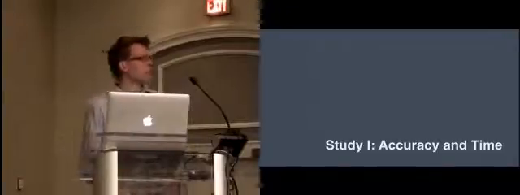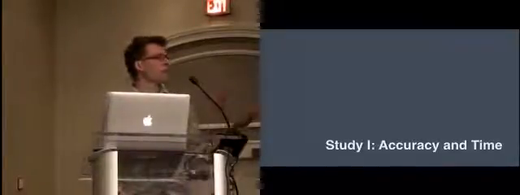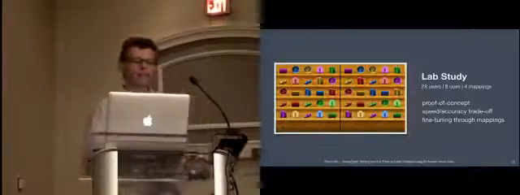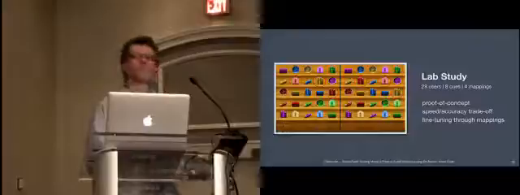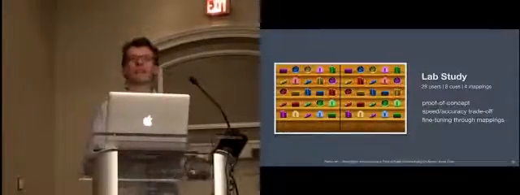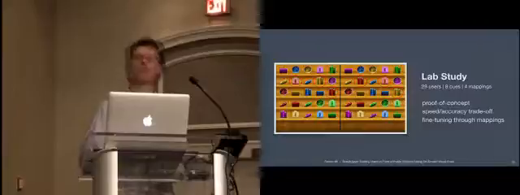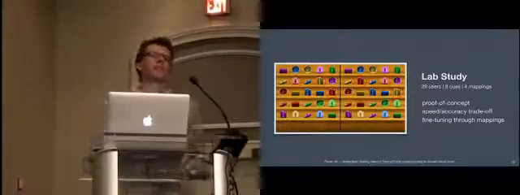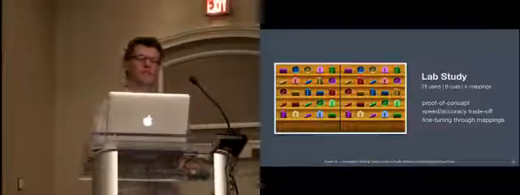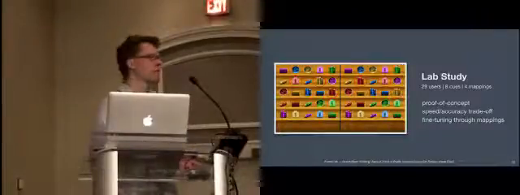Okay, so to investigate this and to understand how this approach impacts accuracy and time, we ran a first study in the lab. What we did there is we compared the mappings I just showed to you plus two baselines. One was an arrow pointing to the sweet spot. The second one was a textual description about the direction in which users should move in order to reach the sweet spot. And we compared the 4 different mappings.